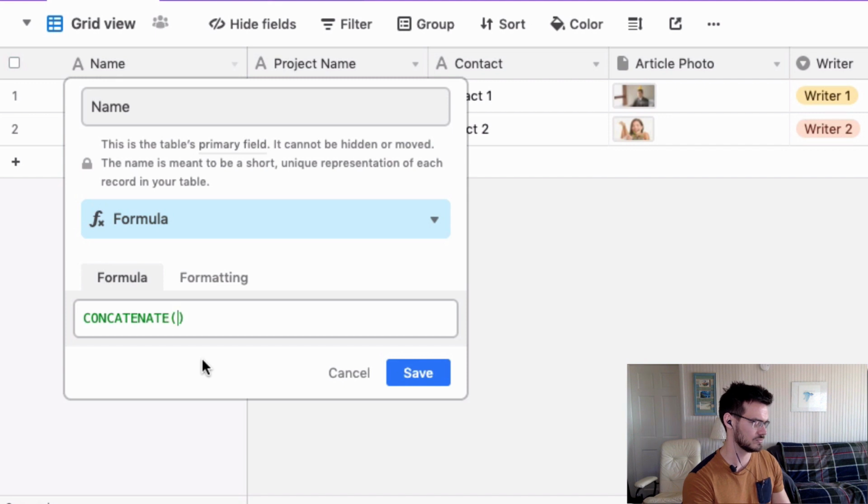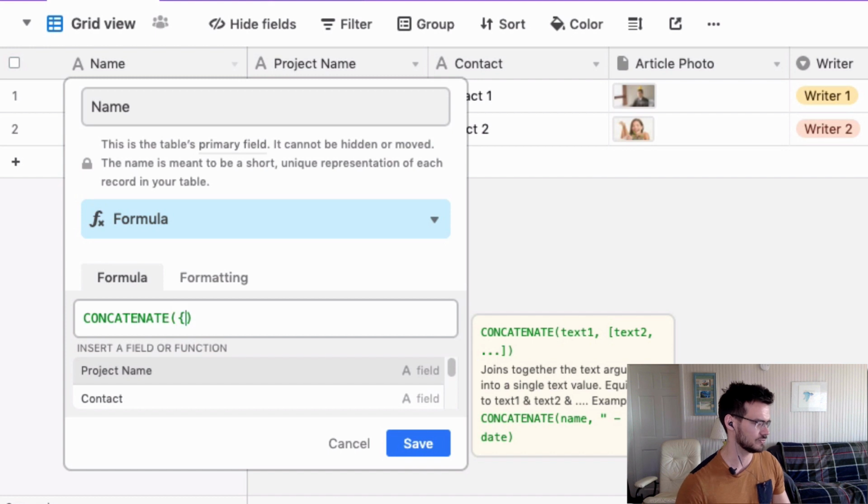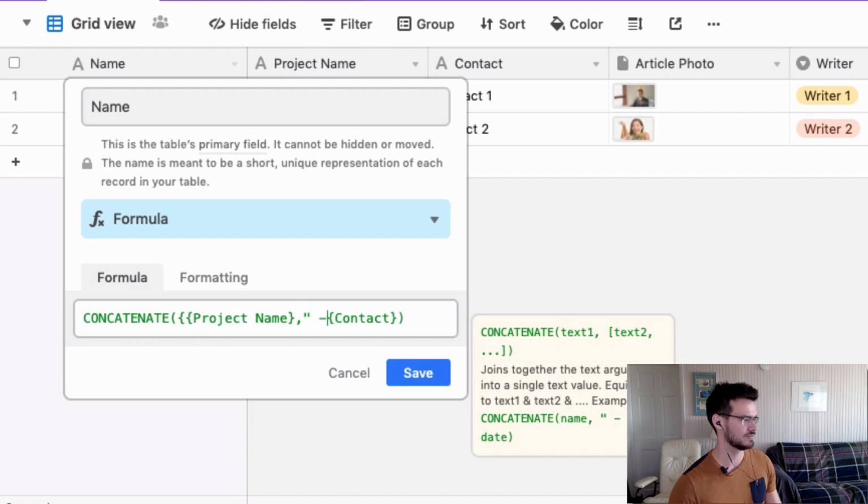So we'll do these squiggly brackets first to create this field pop up here. And we're going to sandwich the project name and the contact all within this primary field. But we'll need to create a space between them, and we can do that with either the and or the comma there.